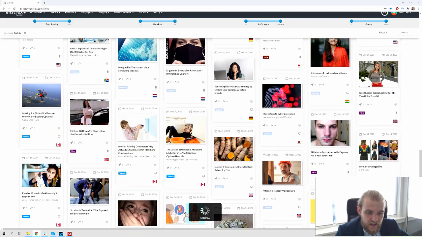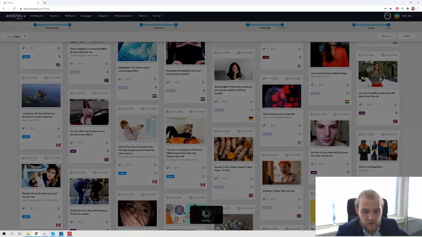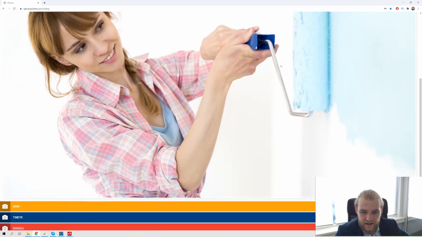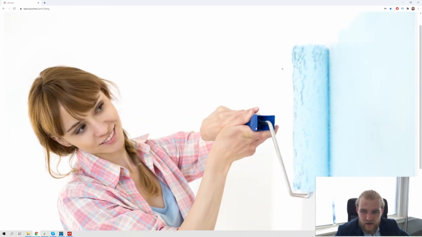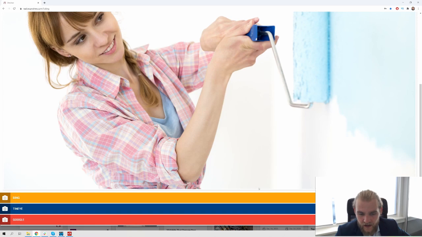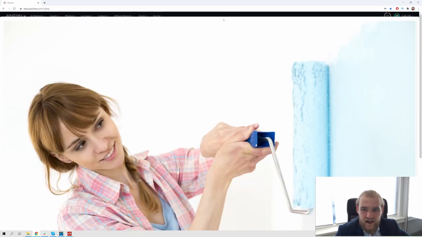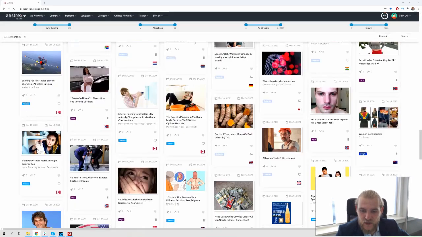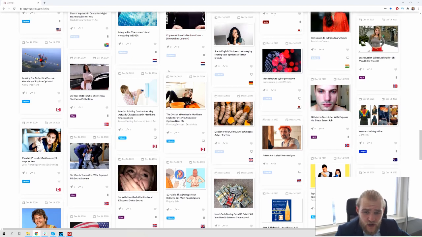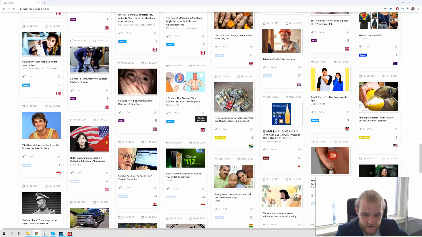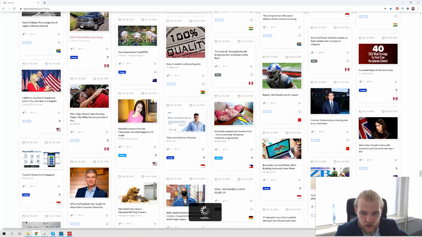So I don't like images like this one. It's a stock image. I didn't even look at the headline yet, but it's obviously a stock image, and damn, it's huge, by the way. But stock images tend to convert less well and have a lower CTR, click-through rate. So don't use stock pictures.